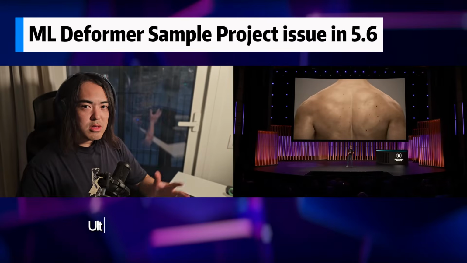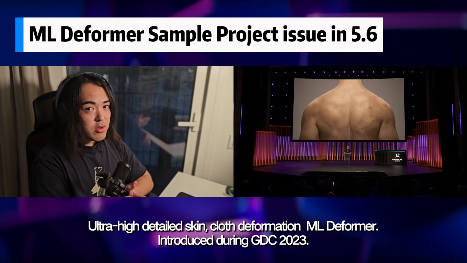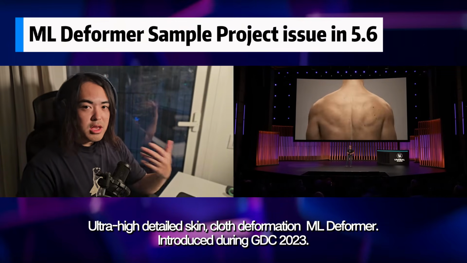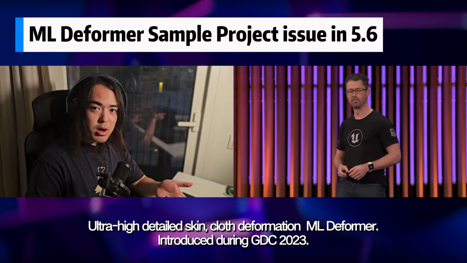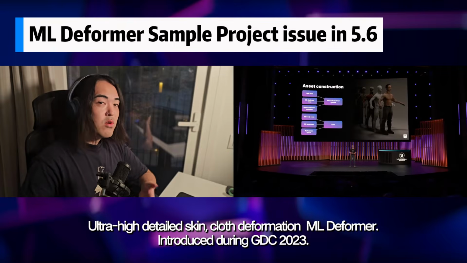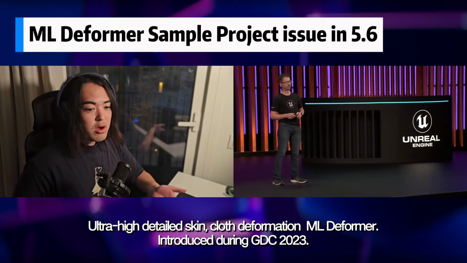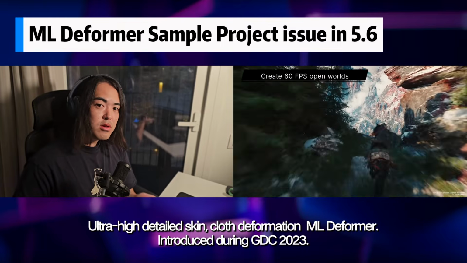It's been a while since Epic Games introduced ultra high fidelity muscle deformation in real time. It's called ML Deformer. The first one was introduced for Unreal Engine 5.1. It made a major appearance at GDC 2023. So fast forward to 2025, right now in October. Now we have 5.6, and 5.7 is on the rise.